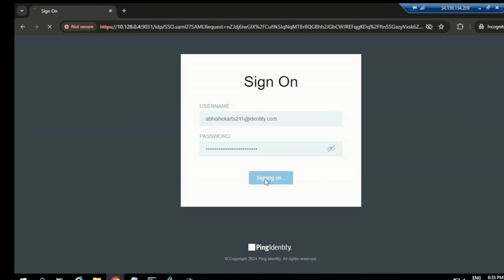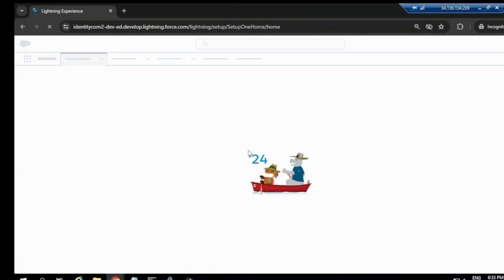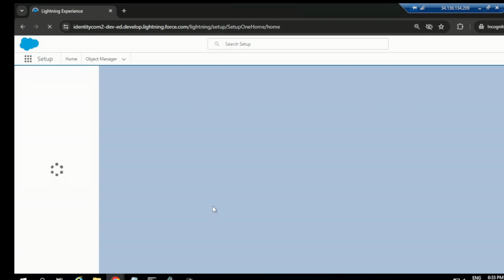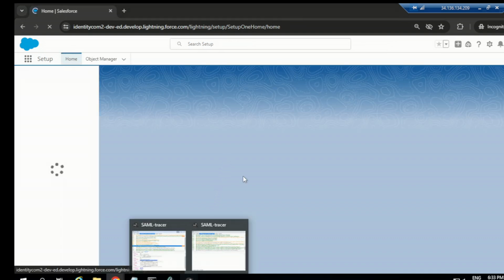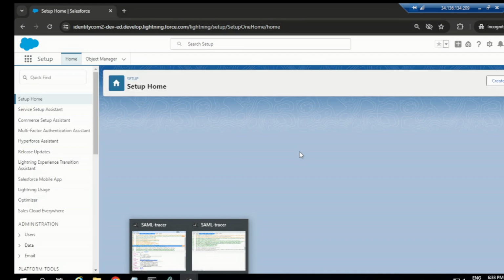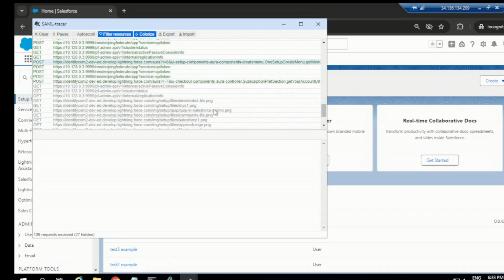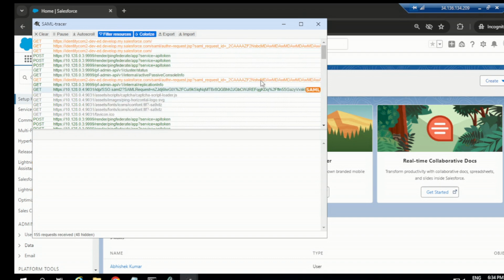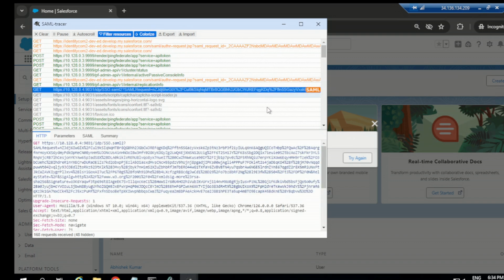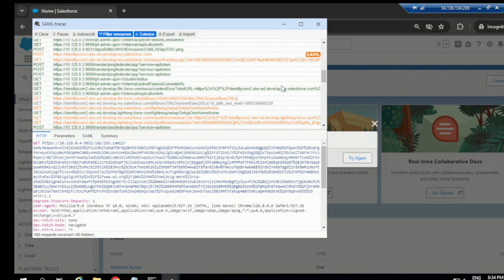So the authentication will give us the response, and in the response we can see that group part. Other parts we have already seen, that's fine. We just want to test the group thing here. So we are landing on the home page as this user has the system administrator account in Salesforce. I think we already discussed. Let's open the tracer, and okay, where is the SAML response? This is a request, I think. Let me scroll down. Yeah, here we have the SAML response.